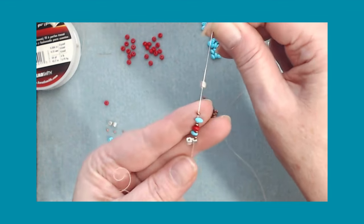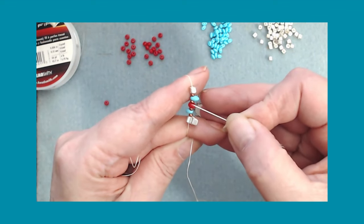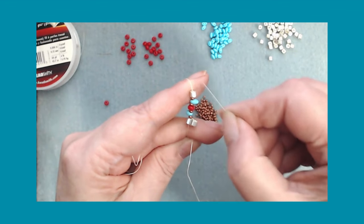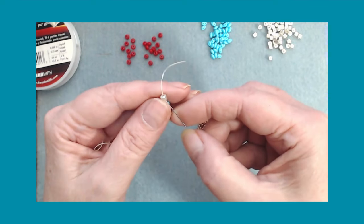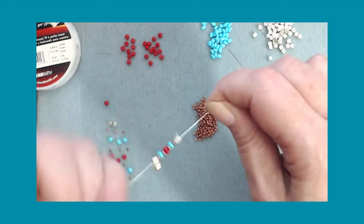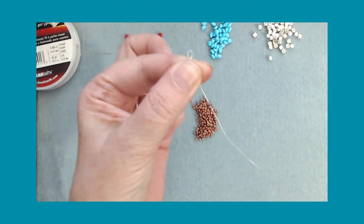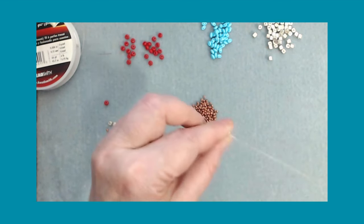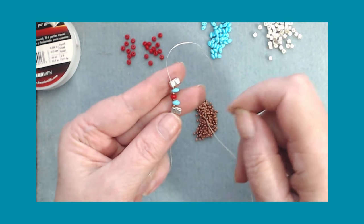So this is our lineup right there. Just imagine that the red 8-0 is our center, so these should mirror each side. We have to do two squares, so I'm going to add my other square. I'm going to go up in here and put these two together - it's best if you do it twice. Go through this square bead and up into this square bead. We need to stay on the left hand side the whole time. We're going to repeat this sequence nine times.